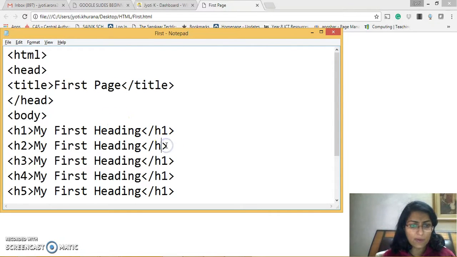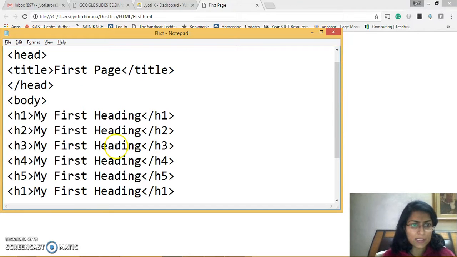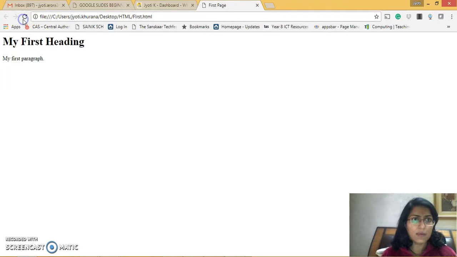Now the same way here, H2, H3, H4 and H5. One more heading level is there, 6 levels. So let's see till 6 how it will appear in the browser window. Let's save it, then refresh this page again.